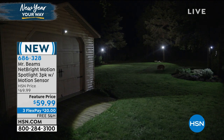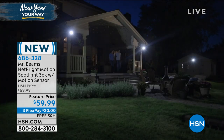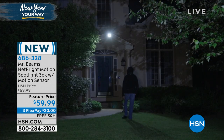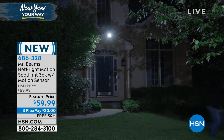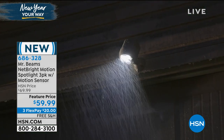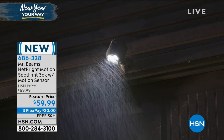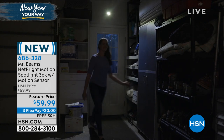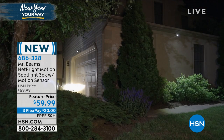You see how when the dog ran into the yard, it activated that one light? Well, it communicated with all of the other lights within 150 feet. So it's the front yard, and ultimately, these are security lights, right? It's the idea of feeling comfortable out at night. Light is such a huge deterrent. We invest a lot of money in home security, which is an audible sound. But this is a visual alert, not only for you that something's going on outside, but also for the person who shouldn't be there.